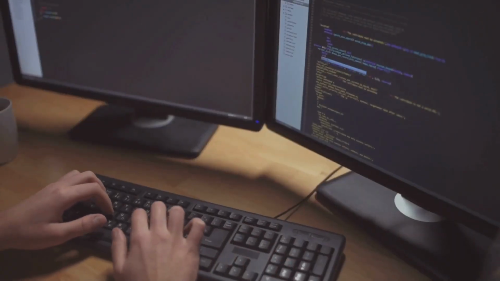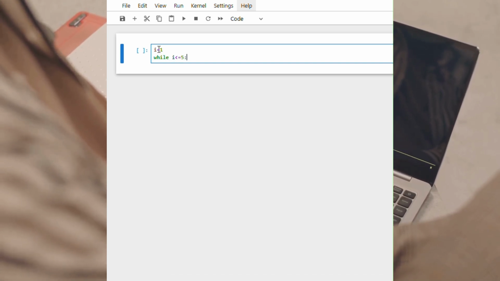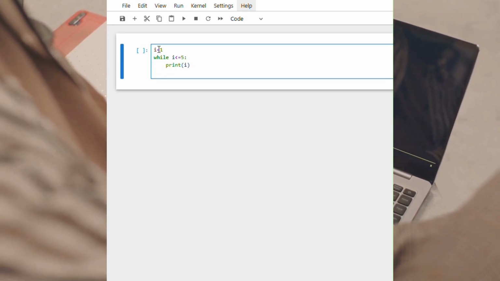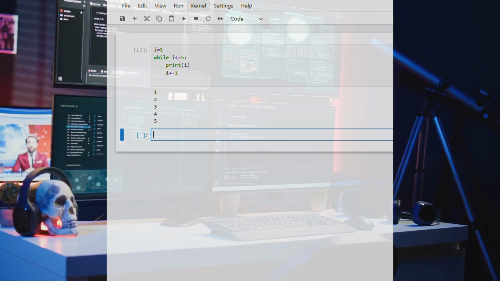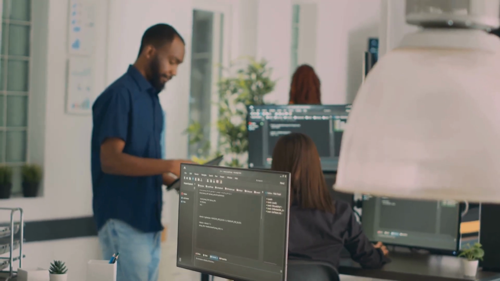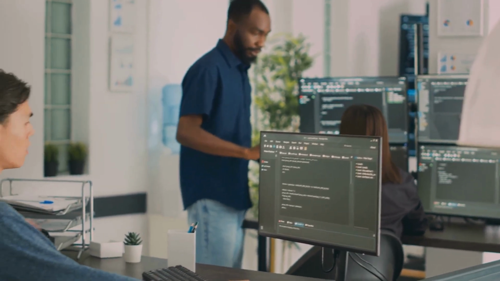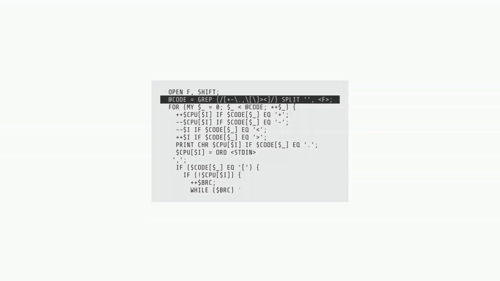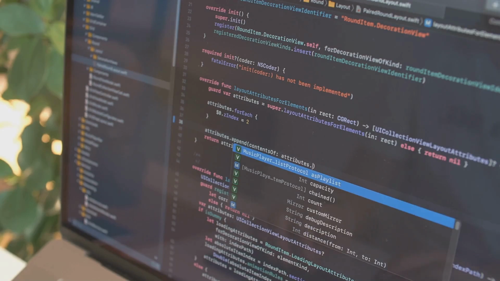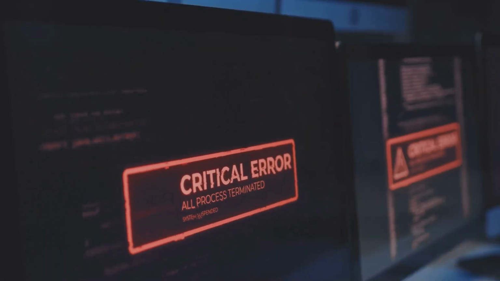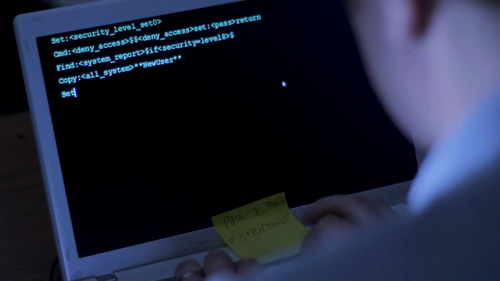For instance, to print numbers from 1 to 5, set the initial value of i to 1. In the while statement, check the condition: i less than or equal to 5. Print the current value of i, then increment i by 1. In this case, the loop continues as long as the value of i is less than or equal to 5. The increment of i by 1 is crucial in each iteration, eventually making the condition false and terminating the loop. Be cautious with while loops, as an incorrect or incomplete condition can lead to infinite loops that never end.